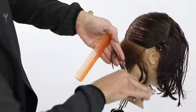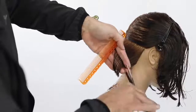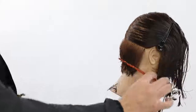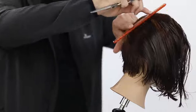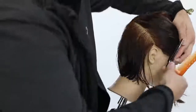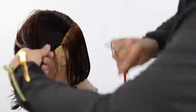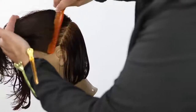Some people like to keep their fingers pointing up the whole time, or will scoop the hair more. I like pushing the new hair into the guideline. So I've seen it successful both ways, but for me, it works the best to really just focus in and comb the hair consistently every time. My finger angle is easy to keep, but the combing of the hair is what makes hair cutting so difficult. For me, what really separates a good hair cutter and a great hair cutter is how well they comb and section. Because the better you comb, the better you section the hair, the cleaner your work, the more consistent your work's going to be.